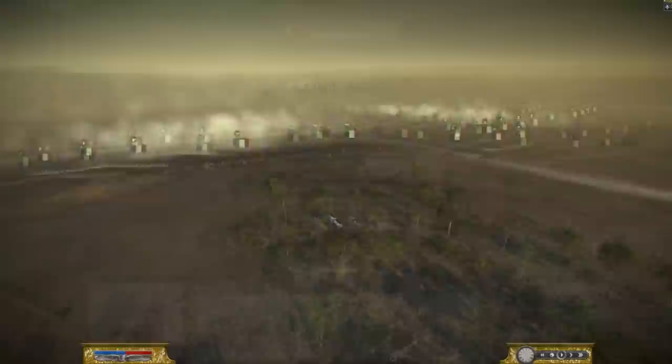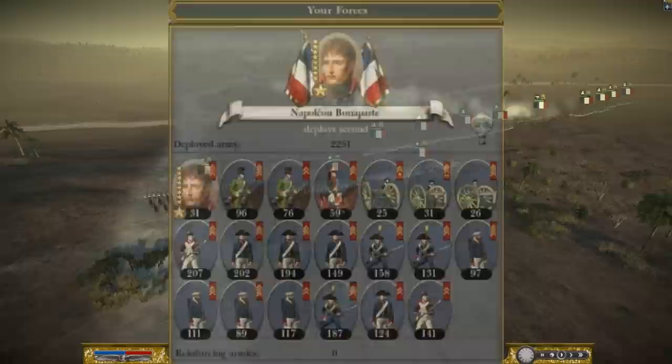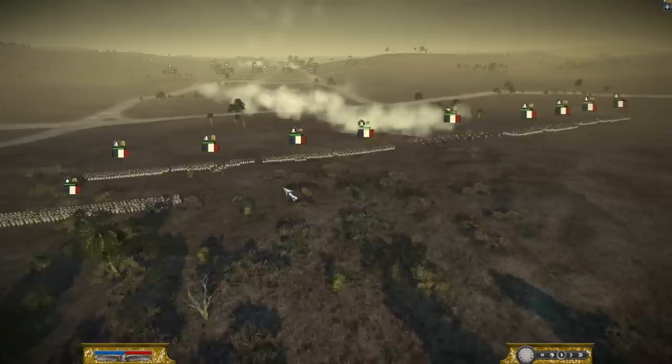If we look at my army today, I have 3 units of chasseurs on foot, 3 units of artillery, some 12-pounders, some 8-pounders, and some more, 4-pounders, I should say. There's General Napoleon, General Bonaparte, I should say. 2 units of grenadiers, they'll kind of act as my reserves today. And 2 corps of 4 battalions of line infantry.